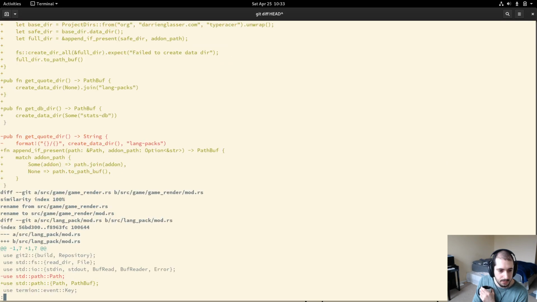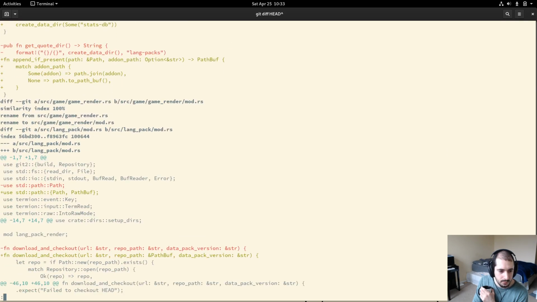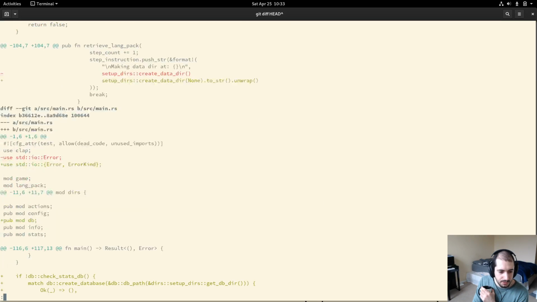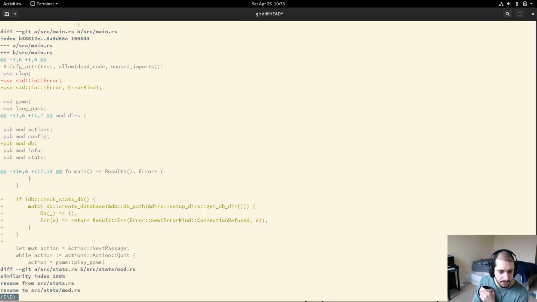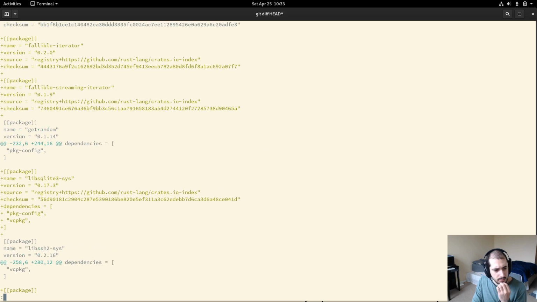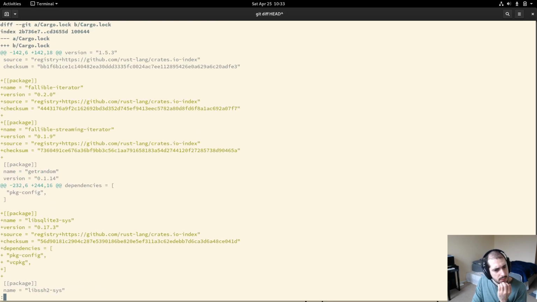Yeah, create the database. We take a PathBuf and language packs. Nothing exciting there, and we scream if the connection's refused. But none of this has to do with it.